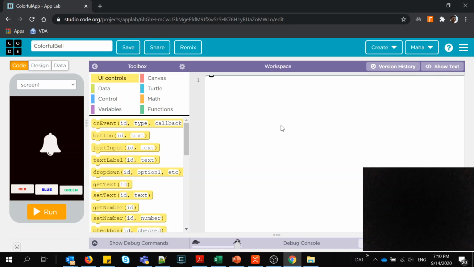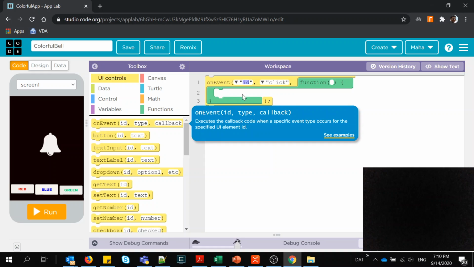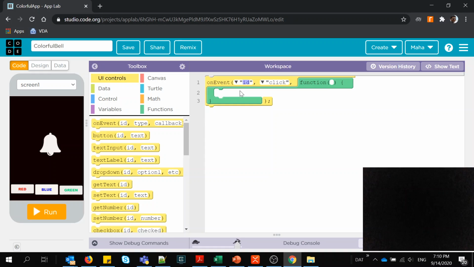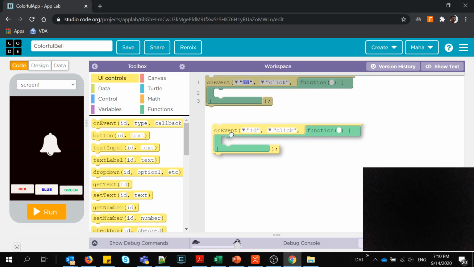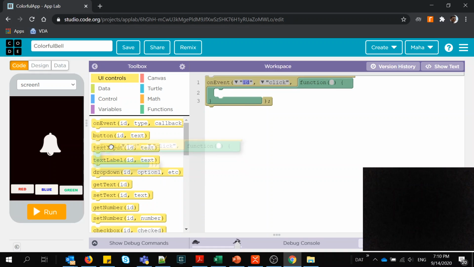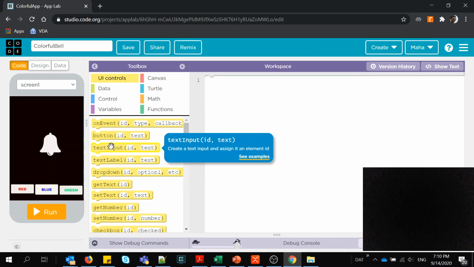Okay. So now what you can do is click this and drag it over here. This is what is called block language. You are using the blocks to write your code. Everything is ready made. You just have to select it, drag and drop it. That's it. Again, if I want to delete this, you select this and you take it back. It will come back.